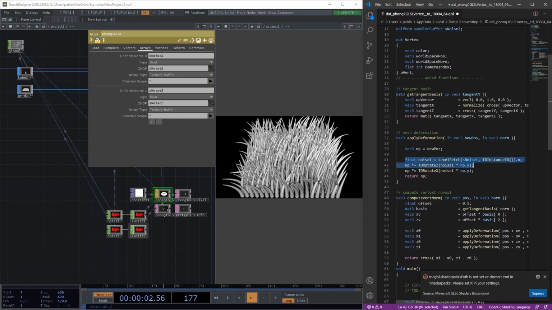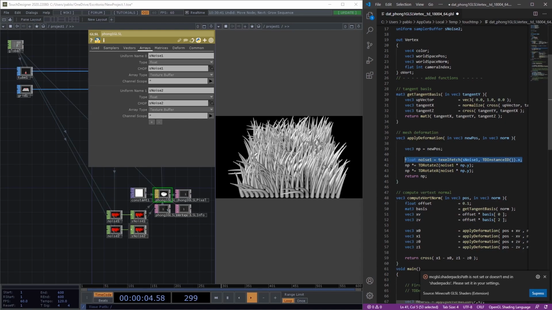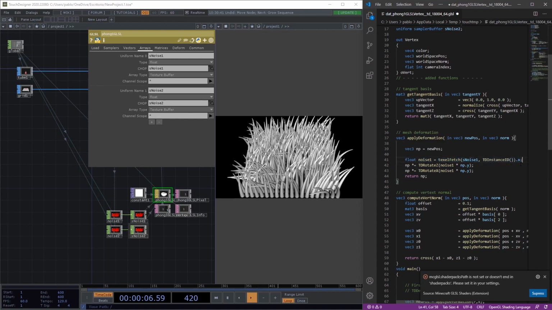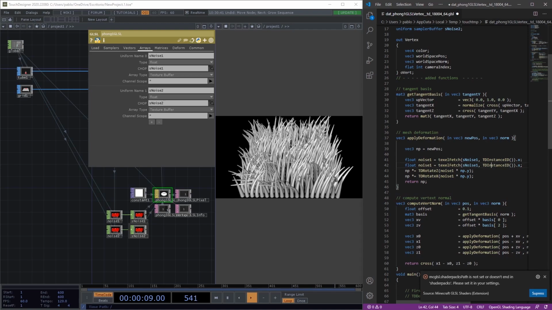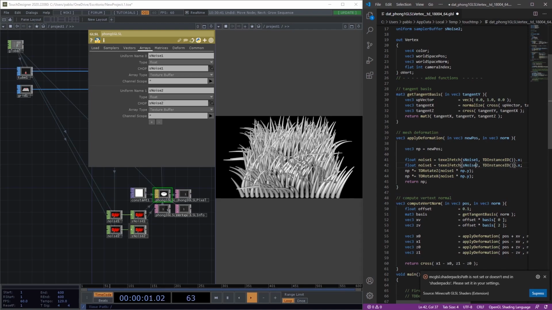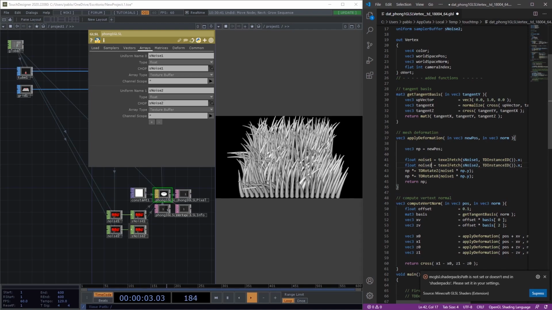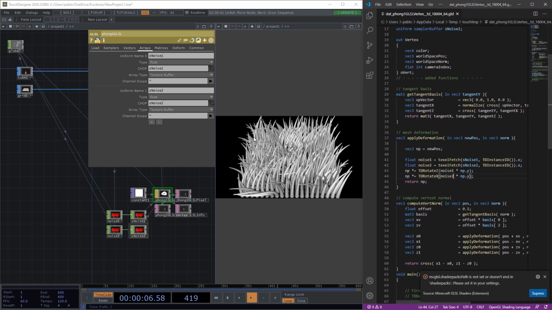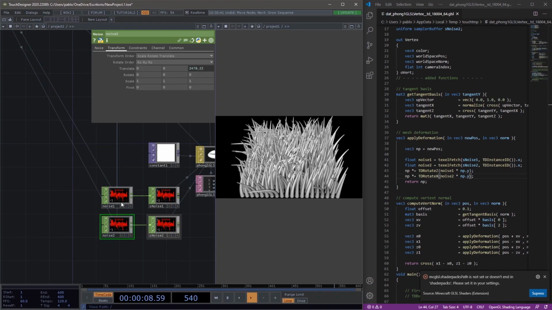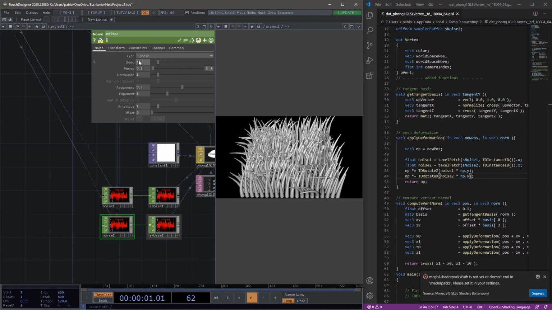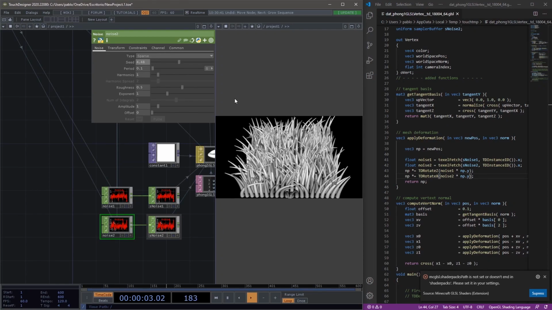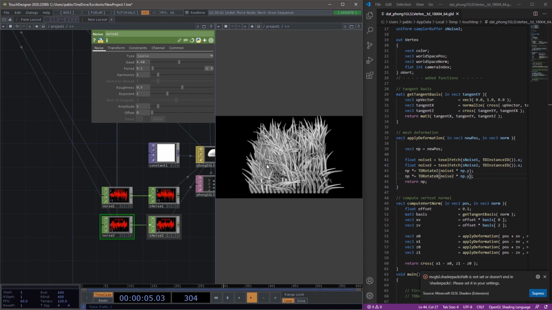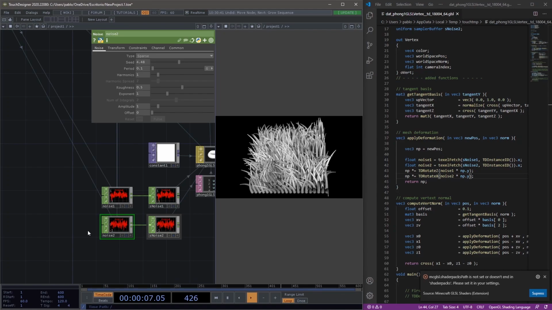We have to get another texelFetch. Also noise2, and here also noise2, and now noise2. If I save it, there's no change because the noise is the same. So if I just change the seed, okay, yeah, we can now see that they are moving randomly.